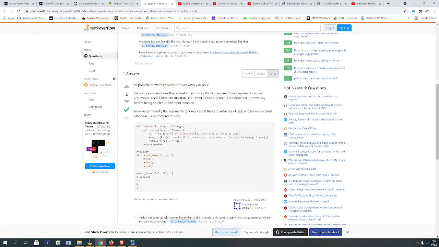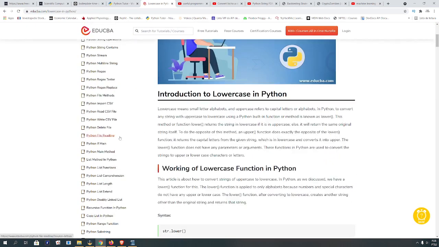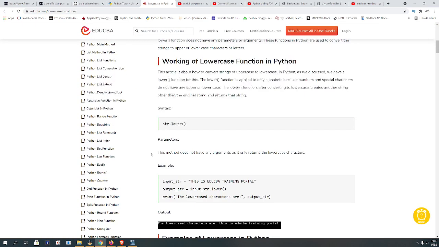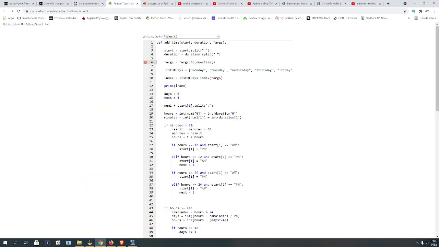Seems too complicated. If there's an easier way. If I just do this, it will work.